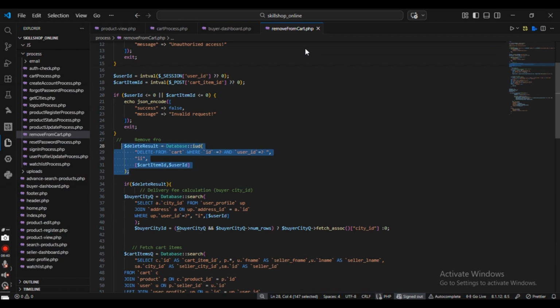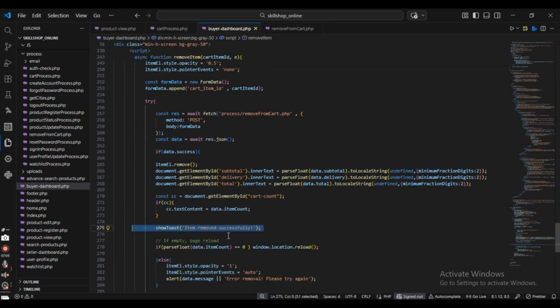From here, this ensures only the correct item is removed, so the buyer cannot remove other users' cart items. And then a toast message appears to inform the user that the item was removed.